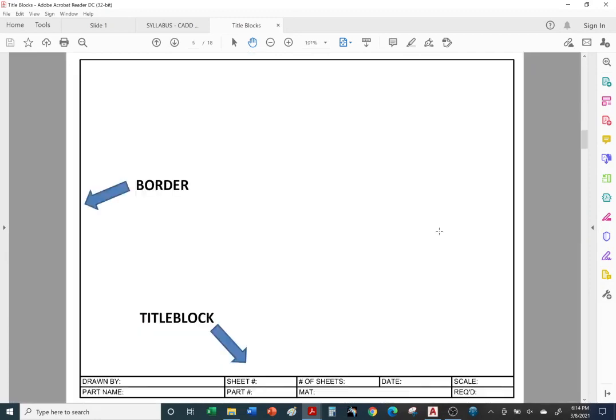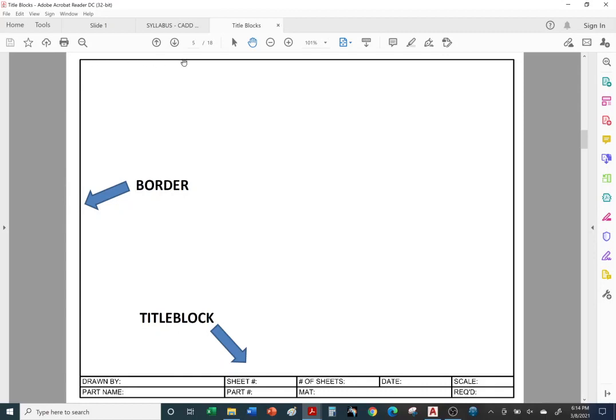All right, so in your textbook in chapter 4, the author walks you through how to create your own title block. If you want to create your own title block, go for it. I am going to provide you this one. One of the other AutoCAD instructors from the past gave me a copy of their title block. And I also downloaded some of the AutoCAD templates that you can actually find in your AutoCAD software. And I'll demonstrate that in a few minutes.